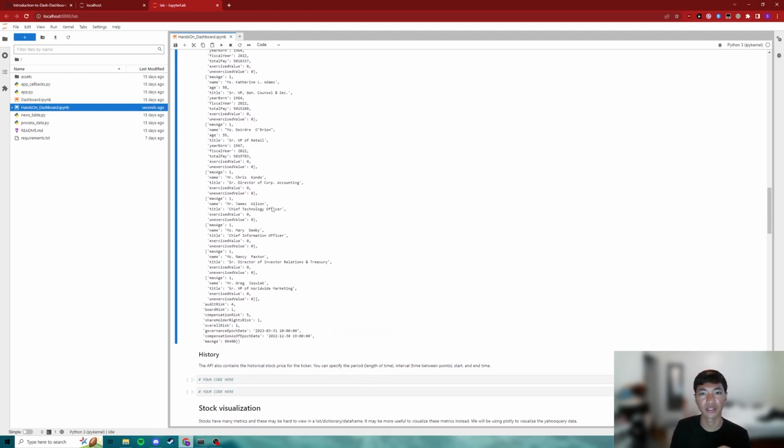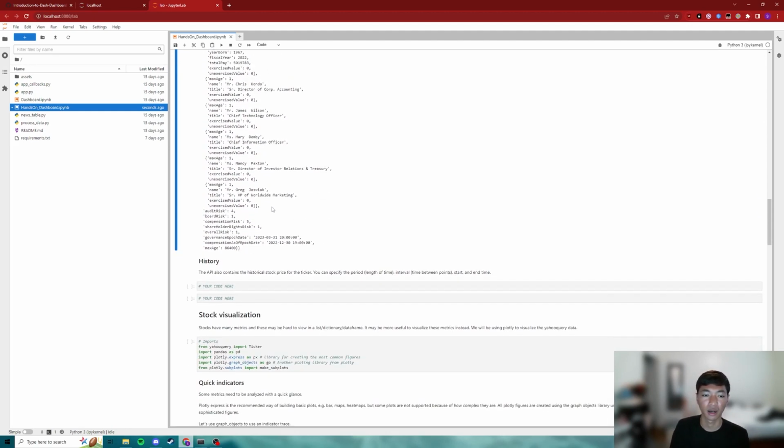You can think of modules as more static data that doesn't really change from time to time. For stock tracking dashboards, you're going to want some more real-time financial data so that users can see the current pricing and other information about the pricing. So this module data you would have as some sort of header to show some information about the company, but it really shouldn't change from time to time.